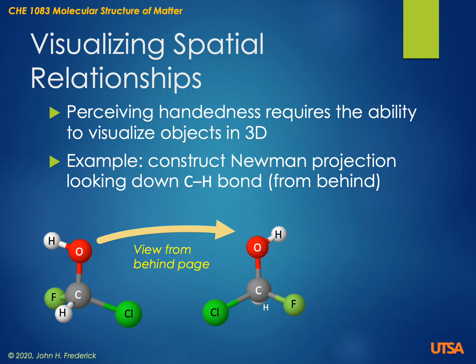Well, here's a representation of what it might look like. You can see that the fluorine, which starts off in the rear on the left, is now in the front on the right. And the chlorine, which is on the right, ends up on the left. The hydroxyl group stays pointed straight up, and the hydrogen, which is sticking out in the front in the original molecule, is now sticking out behind us. So as we look down the carbon-hydrogen bond, we might note that there is a certain directionality if we go from chlorine to fluorine to hydroxyl, and it goes in a counterclockwise direction.